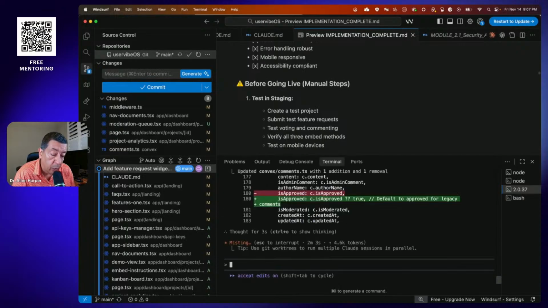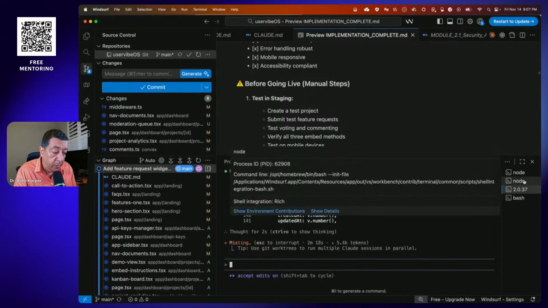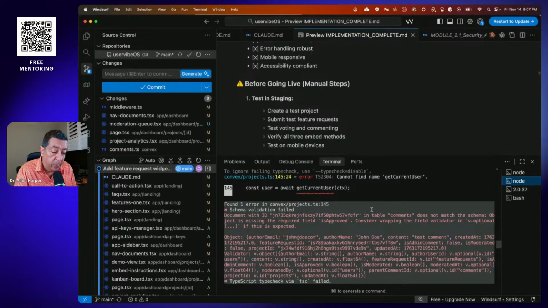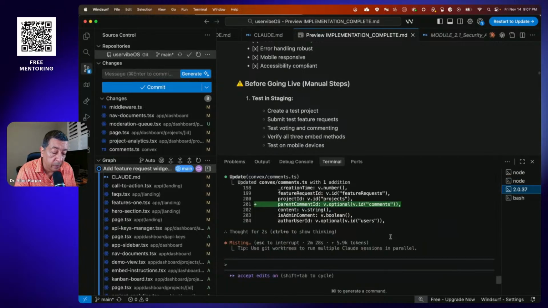I don't need to know what all those issues are. You don't either. The more you do this, you just start to see patterns, and you just know what to do. Copy paste, give it back to Claude. Maybe give it some instructions, help it out. What I did there is I picked up the feedback from the convex console because we have that running all the time. It's talking to the cloud. You only need that in your dev environment.